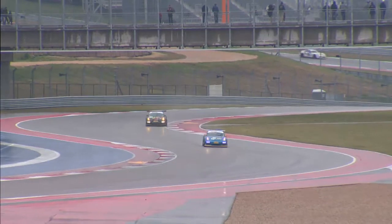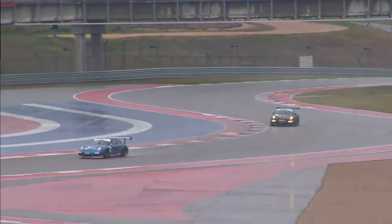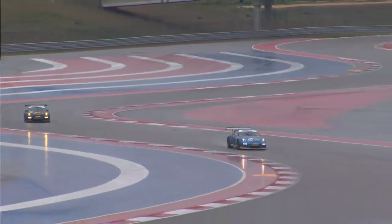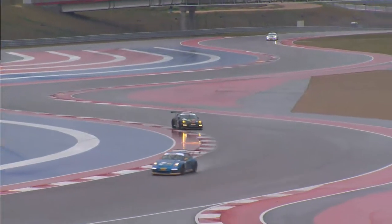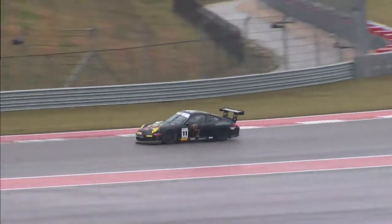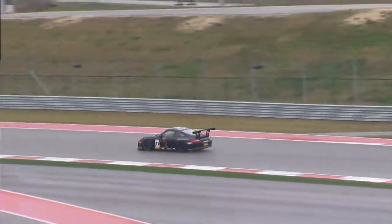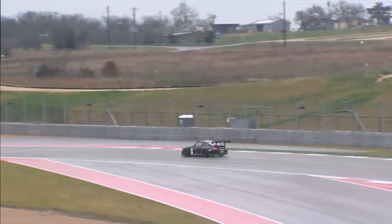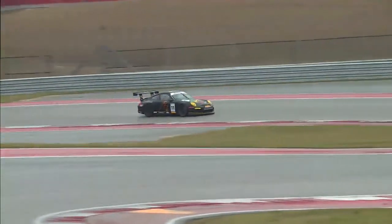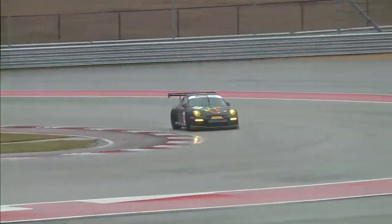And the other side of things that we need to talk about, and it gives us an opportunity to give a plug to some awfully dedicated people, the corner workers from the Sports Car Club of America, especially on a day like today. It's been a wash pretty much all day. They're out there on those corners, and they provide not just assistance to a driver when he goes off track or whatever, but they also provide huge information, whether it's directed through them from race control or just what they judge to be information that these drivers need. A big one's that blue flag.